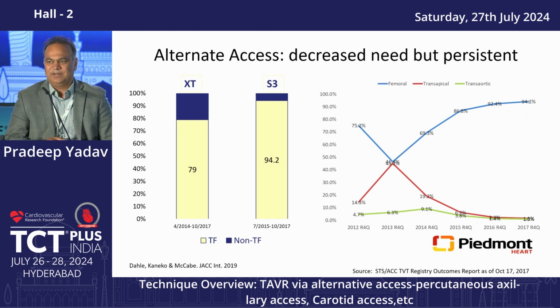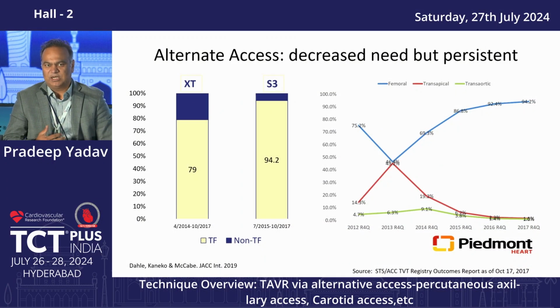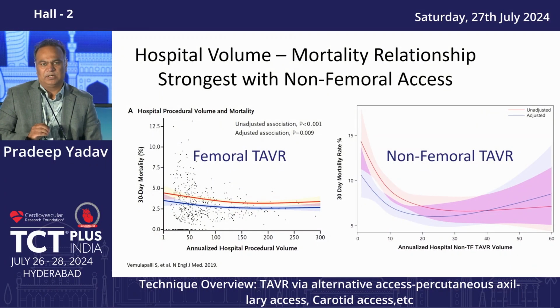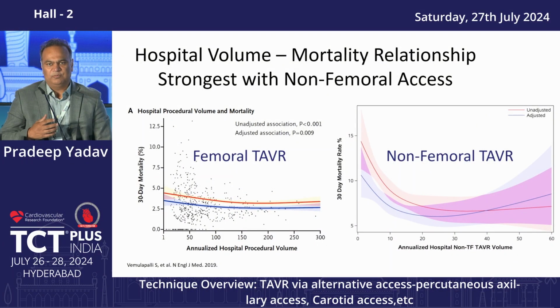these newer generation valves, and we've been more aggressive with balloon angioplasty of the iliac, shockwave, IVL. So we're doing more and more transfemoral, but still with not 100% TF. There is still 3 to 5% alternate access needs. And where it becomes really important is when the volume is low and you need an alternate access. That's where the complications go.